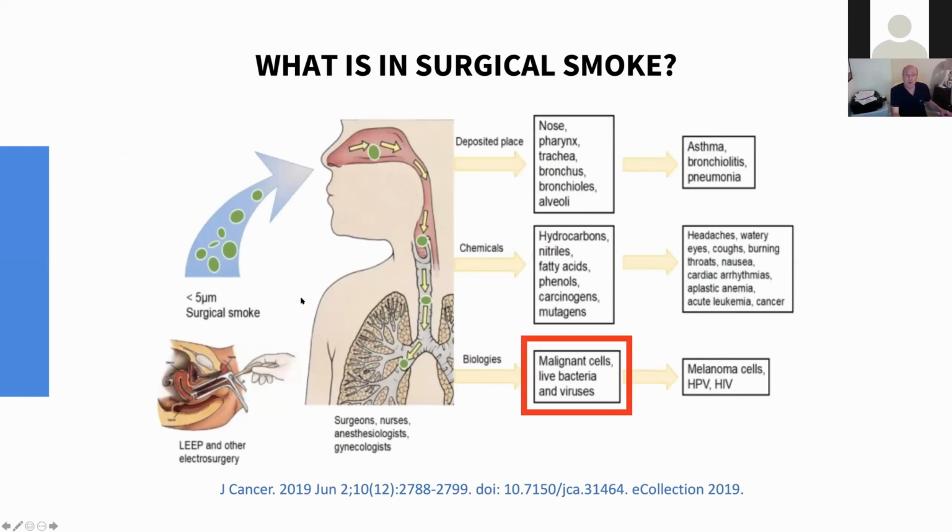Why did this become important now? We knew before, even before all this was published in 2019, that with the smoke we get in surgery, you have different things that are going to go through the people who work in the OR. You have some chemicals, you have some biologics, malignant cells, bacteria, viruses, that can cause diseases and problems, some chemicals that will cause some symptoms and problems in ourselves, and then they can even deposit in some of our organs and cause problems, specifically in the respiratory tree.